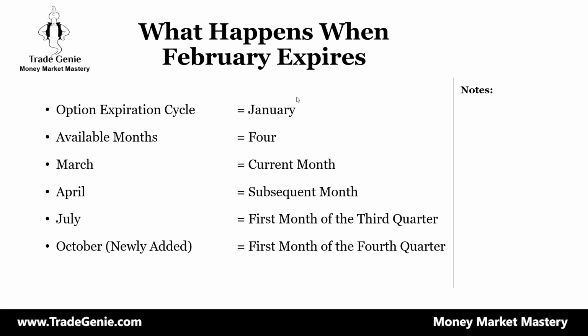So this is the way the months get added as the options expire. But no matter what, we always have the current month and the subsequent month in the option chain, plus 2 more months. And when the option expires, a month gets added, depending on where we are and what kind of cycle it is. Sometimes the month is added right there in the beginning, and sometimes it is added at the end because there is no room. It's already there, but we need 4 months, so they add another month, in this case October.